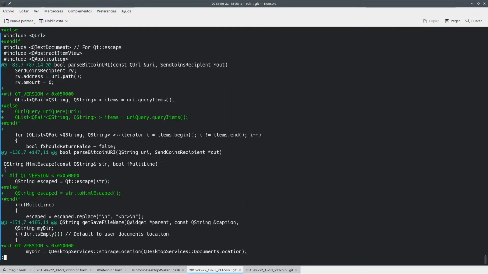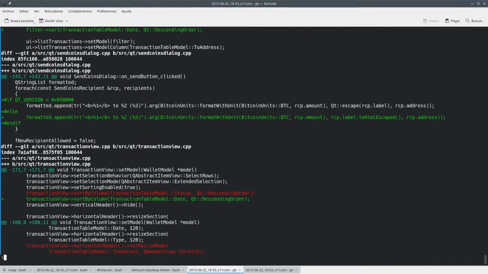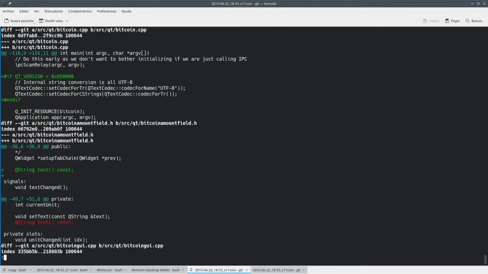Yeah, so the rest of it is stuff that might be useful or not, but you know, string text const. Yeah, what the hell is this? We're creating a function which is not here.